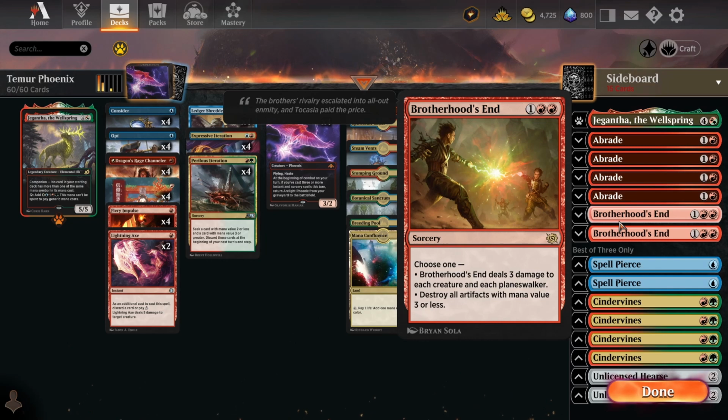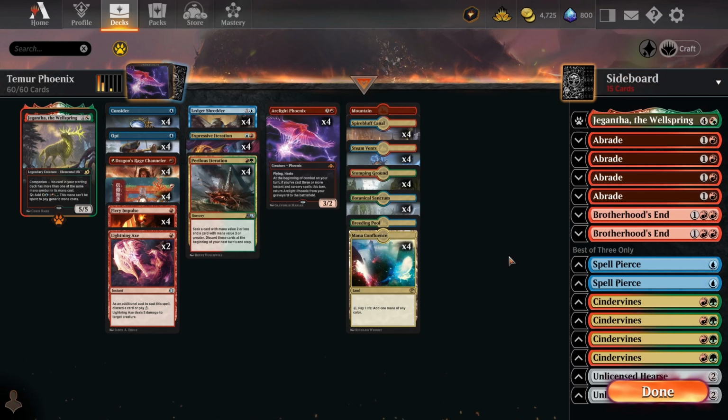And then against the very go-wide aggro decks, stuff like humans and elves and merfolk and stuff like that, Brotherhood's End is really great there as well, because a lot of those creature decks take advantage of the fact that they trade pretty favourably with single target removal, so having Brotherhood's End as a sweeper is really nice there as well.